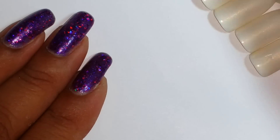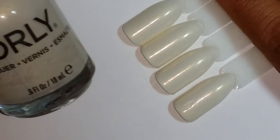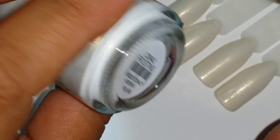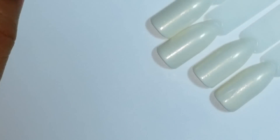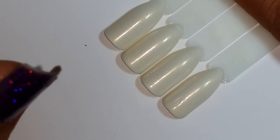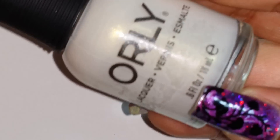I already have stamped and painted an image on it, but I'm gonna show you how to put it on these nails that I've already prepped. This color on here is so beautiful — I have to show it to you. It's this one from Orly, it's called Frosting. It looks exactly like a butter frosting, it's gorgeous, and it has this really gold-type shimmer — subtle and so elegant.